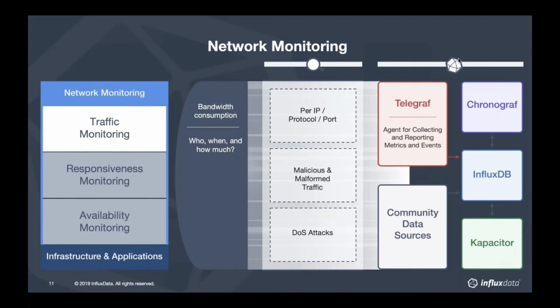We have InfluxDB as your time series database that can be the repository for all types of data that you are collecting in your network. We also provide a visualization tool, Chronograf, and a real-time analytics engine, Kapacitor, for alerting. And all of this is open source.